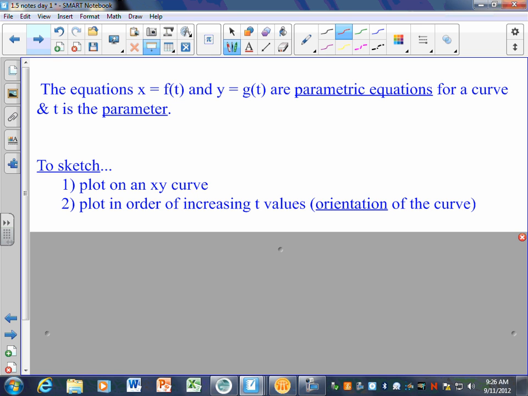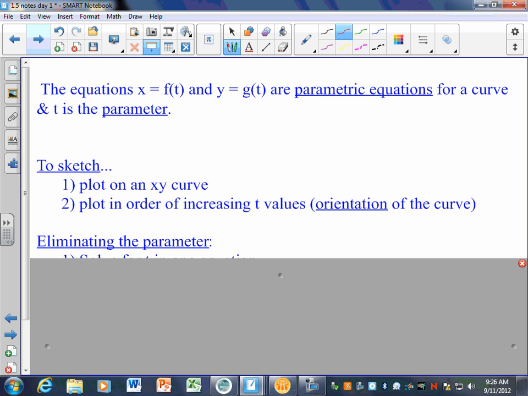And so we can sketch this with t in the problem, and I'm going to show you how we can do this. The other thing that we want to do with parametric equations, one is we want to be able to graph them. The other thing is we want to be able to write it without t, write it the way we're used to. And the directions for that is it's going to say eliminate the parameter. That means write without t. Eliminate t, which is the parameter. And sometimes it's easier to graph when you eliminate the parameter because you get back something that you know how to graph very easily.